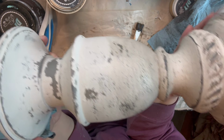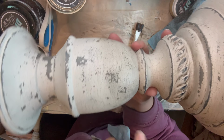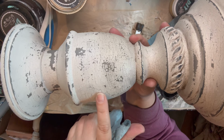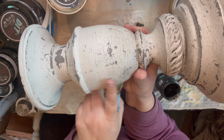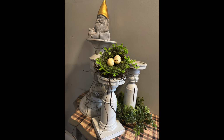And here's that slow-mo of the half that's done and not done. And you can just see the crackle. I mean, you can just see it right here. It's just so much more enhanced. I am obsessed with this. It's so phenomenal. So here comes the final results. You guys, let me know what you think below.